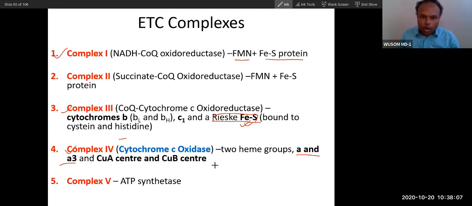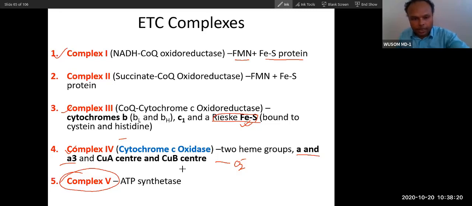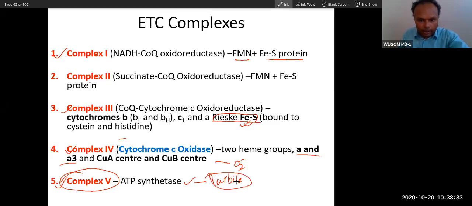After this, oxygen receives the electrons, and because protons are created, the protons will synthesize ATP through complex 5. I have not shown complex 5 in the picture, though I will talk about it later. Complex 5 is a turbine through which ATP is synthesized. It is called ATP synthase. It rotates when protons pass through it, like a turbine rotates when water passes through it.